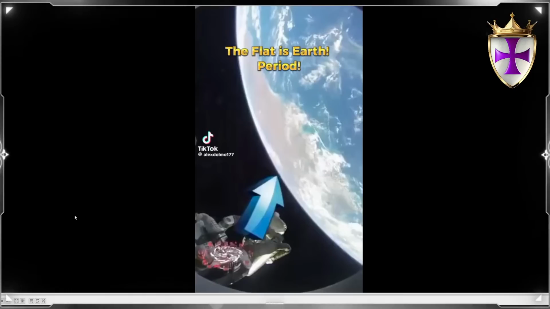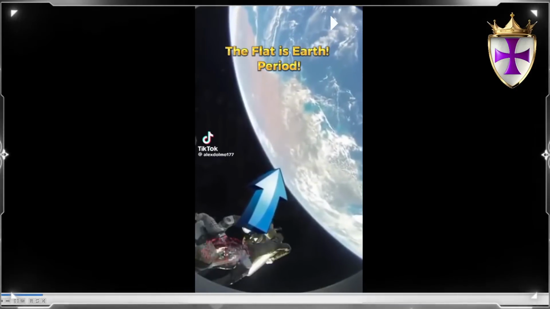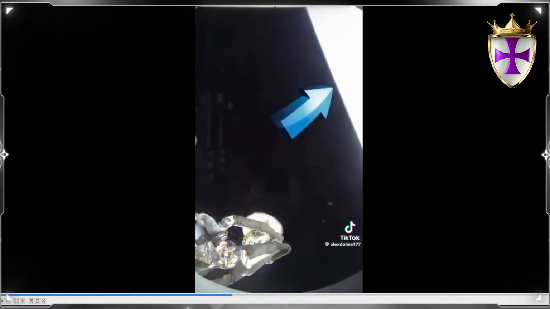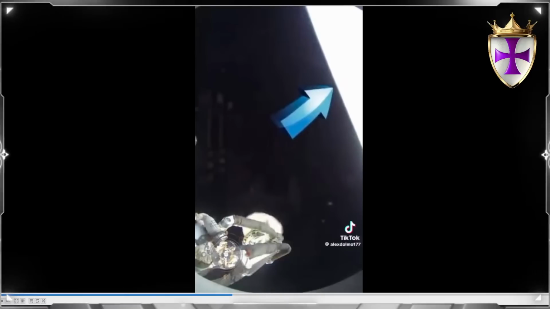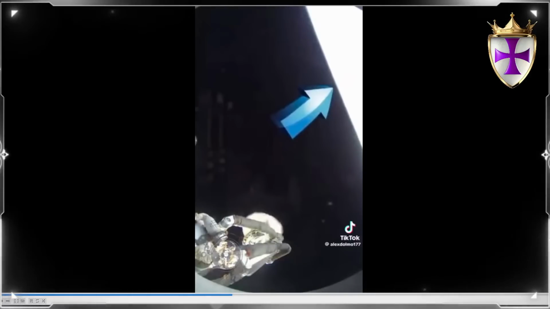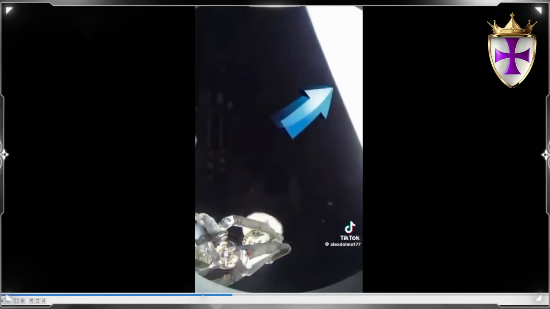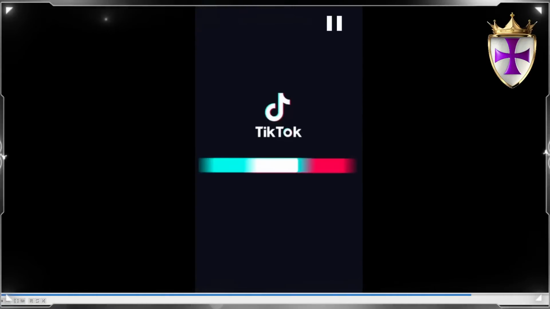So I want people to watch this and see that. See how it goes flat? All the camera had to do was rotate, and it went from curve to flat on the edge of that fisheye lens. This is the primary problem with... Oh, look. It starts curving the opposite direction. This is a big problem with much of the official satellite footage we see.